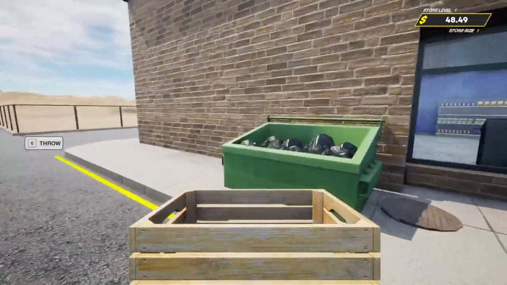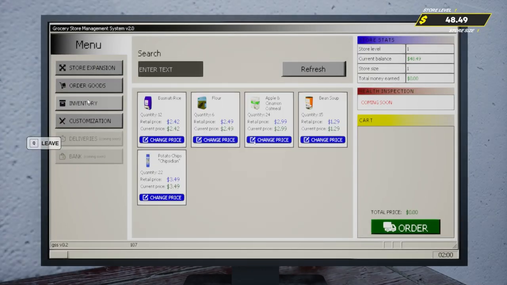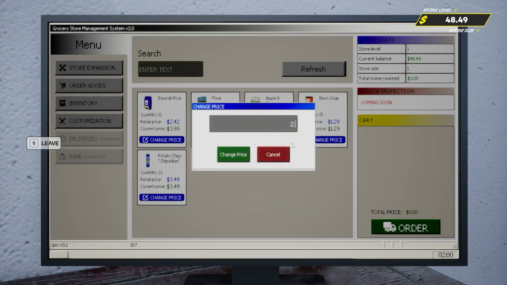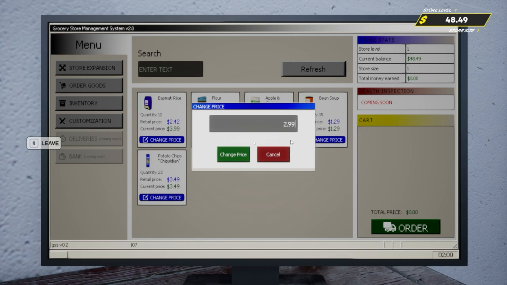Now what we've got to figure out is how to do the prices. I'm assuming prices are in here. Inventory. Yes. The balsamic rice, we paid $2.42 for. Let's change the price. I don't know what's a good price, so let's start with $3.99. The flour is also $2.49, so let's do the same price. Actually, we get less flour, so we should make flour a little more expensive because we only get 6 per box. The oatmeal is $2.99. That's one of our more expensive items so far.